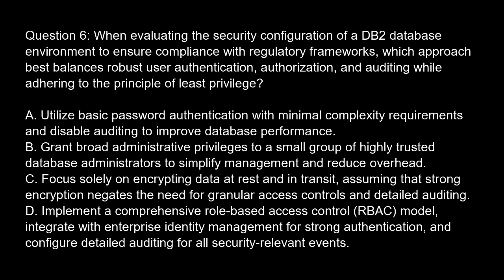Option B. Grant broad administrative privileges to a small group of highly trusted database administrators to simplify management and reduce overhead. Option C. Focus solely on encrypting data at rest and in transit, assuming that strong encryption negates the need for granular access controls and detailed auditing. Option D. Implement a comprehensive role-based access control (RBAC) model. Integrate with enterprise identity management for strong authentication, and configure detailed auditing for all security-relevant events.